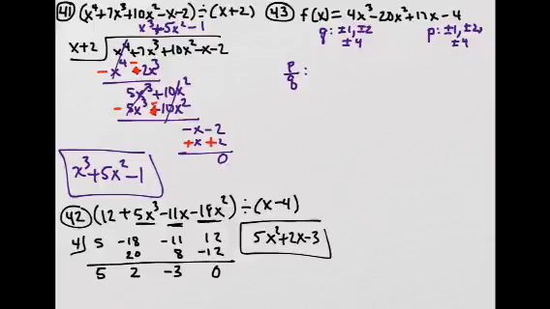So now we're going to do P over Q. So I'm going to take the 1 and put it over each one of these 3. Then I'm going to take the 2 and put it over each one of these 3, and then I'll do that same thing with the 4. Put it over each one of these numbers. So I have 1 over 1, then 1 over 2, then 1 over 4.